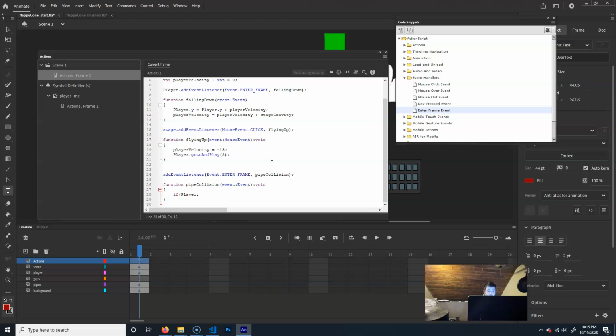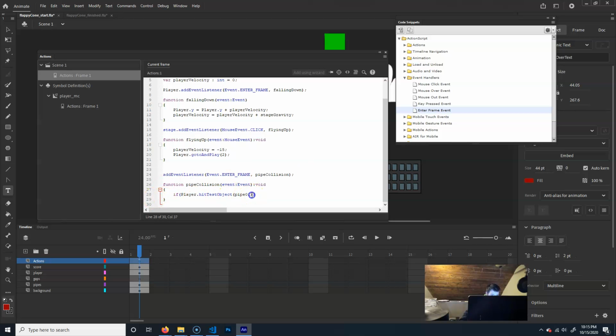We're going to say if player dot hitTestObject. Notice it turned blue. So if you type something out and it's showing up in a color different from mine, you did it wrong. Okay. And the thing we're going to test whether we hit is going to be pipe01, which is what we named those pipes earlier. Boom. Like that.